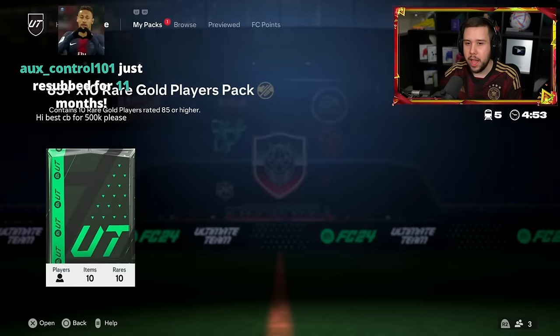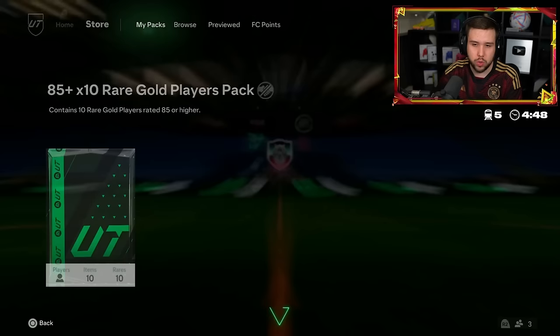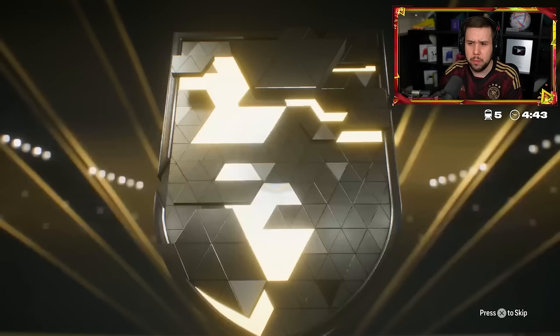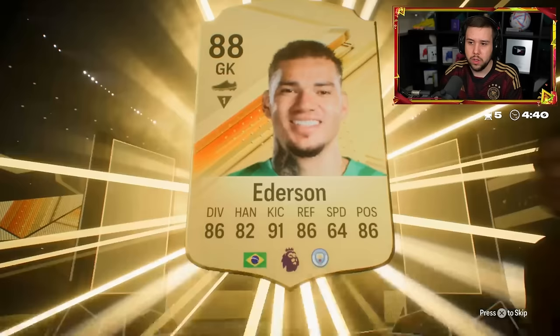Last time we opened an 85 plus times 10, I'm pretty sure we saw 2 Golazo cards. They were both heroes. They were lower tier ones like Enzo and, who was it? It was Enzo and Berbatov, I believe it was. So nothing too crazy. Edison. Quick animation.